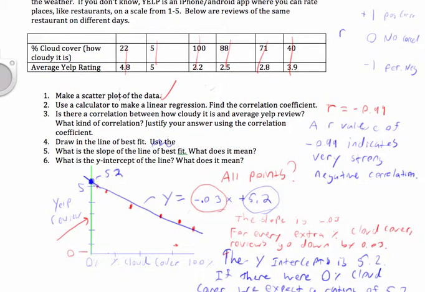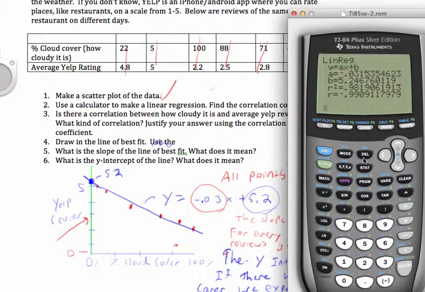Again, we made a scatter plot, put the data in the calculator, and hit the stat button. The stat button we're going to use a ton in the next month or two. It's going to be our most used button. Pretty much everything we do is going to use the stat button. I'm going to try to find a good app. I've never really used calculators for this extensively, so maybe we'll find a good iPhone app or Android app. But for the meantime, we'll be using the stat button a lot, and we're always going to hit stat, enter.